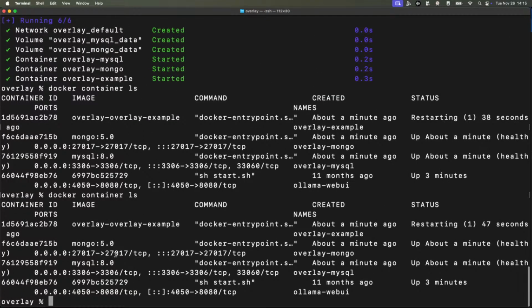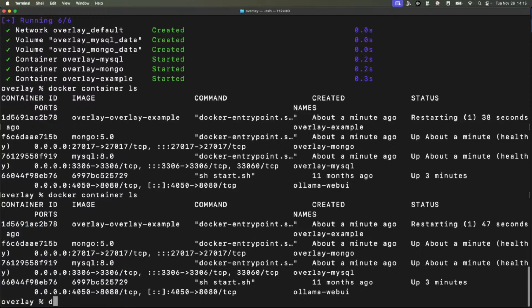So we see Mongo, MySQL, and the actual overlay host. So let's go ahead and let's see. So we see overlay, overlay example. I think that's this one.